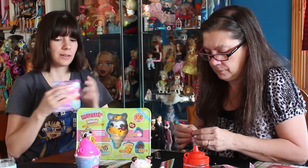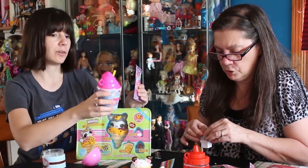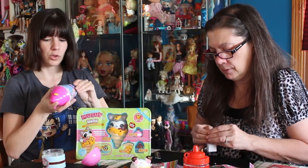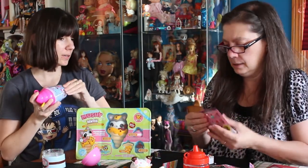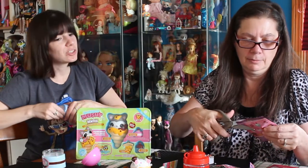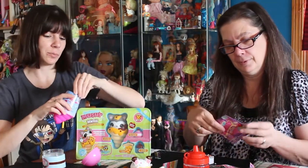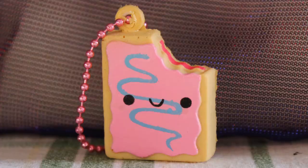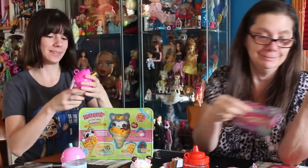So we only have one more of these. Maybe there's a S'more in there. This is a bakey. Maybe it's a Pop Tart — they're not called Pop Tarts. That's so cute, look at that. I know three little girls who would love this. It's Fifi Frosted Toast — essentially a Pop Tart.